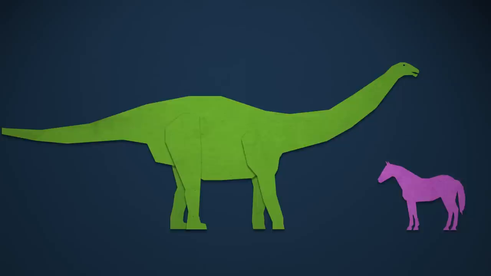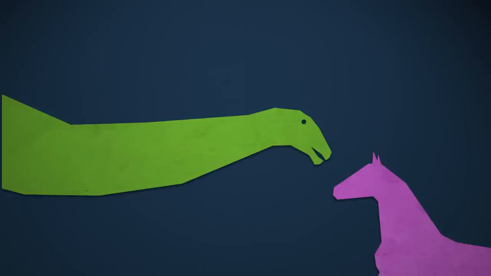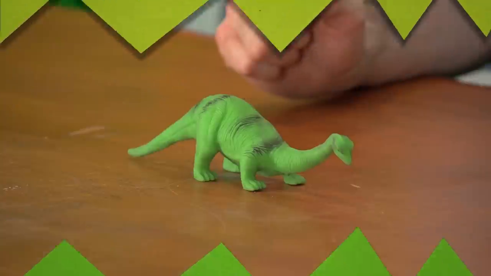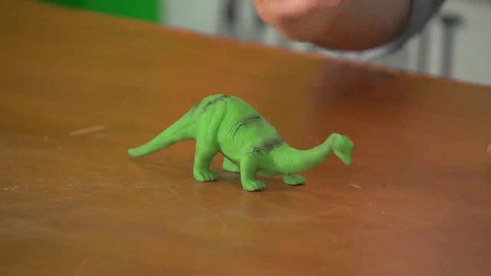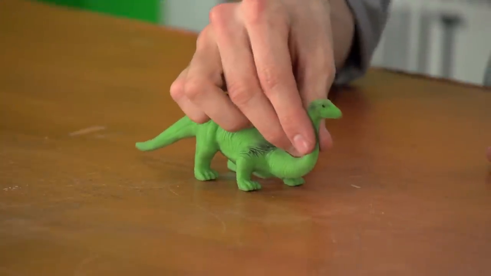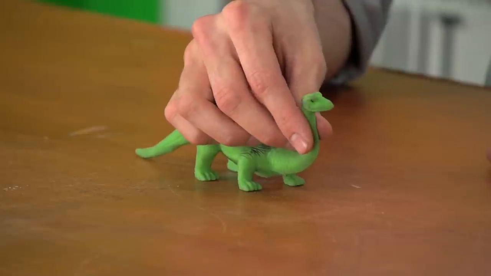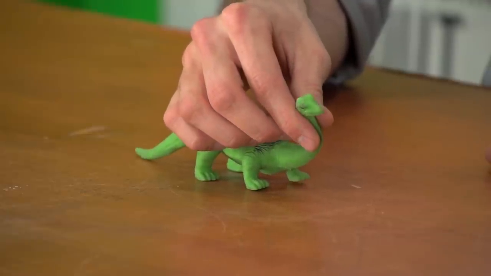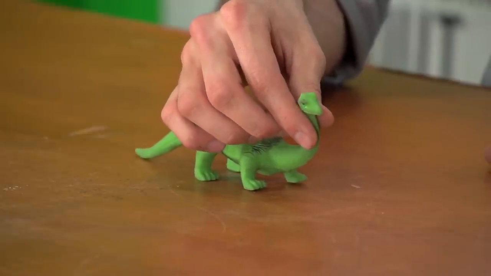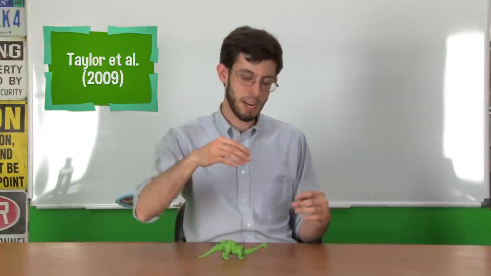And consequently, the head was tiny. The animal, as I said, was the size of a few elephants. The head was the size of a horse's head. So this head is far too large. It's not postured terribly badly, though. I don't like the eyebrow ridges. But it would definitely have defaulted to having its head at a right angle to the neck. It could move its head down further or up higher if it needed to. But its rest position was not dissimilar to this.